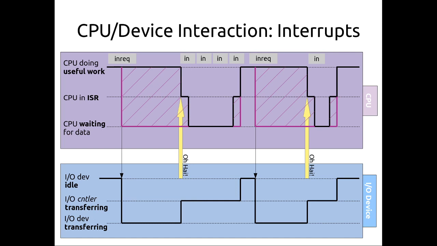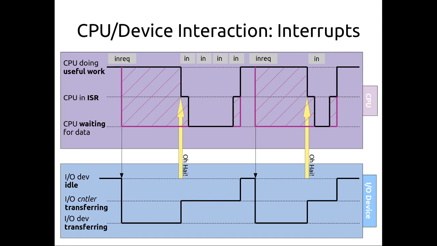What interrupts have allowed us to do is take all of that purple space, the purple outline space, and get rid of all the overhead for that on the CPU. So now the CPU is able to execute in parallel to the device instead of waiting for the device, right? However, of course, when we actually get the notification there's data available, we need to trap to the ISR and start reading in the data. So the CPU is still not doing useful work all the time, right? So there may be some more improvements to be had.